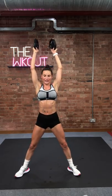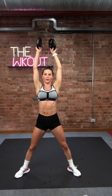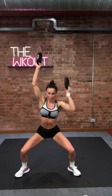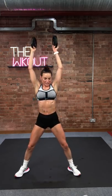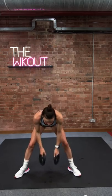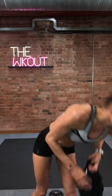Your quads should be burning. I know mine are. And your wrists should feel like they're getting involved and warming up those wrists. Ready for that workout. Get low. Let's go. 8, 7, all the way down. 3. Last one. Okay.